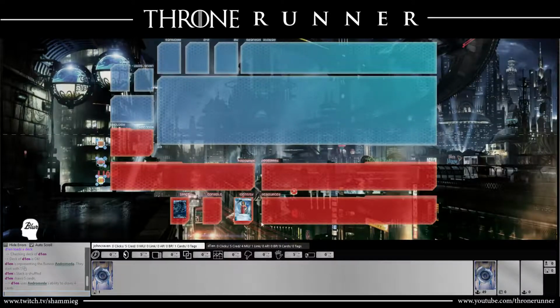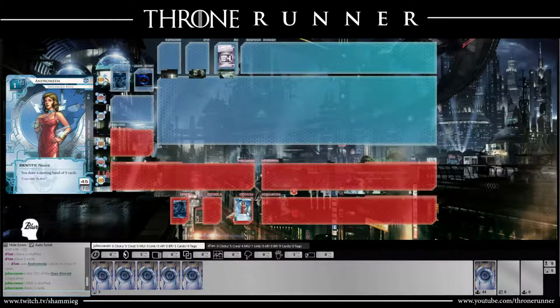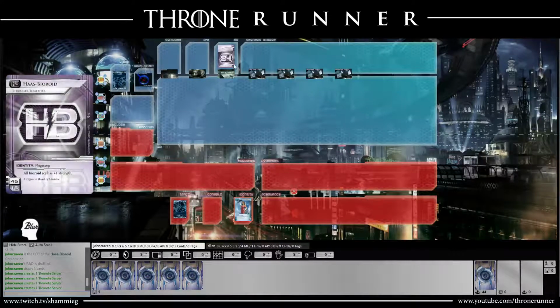So Dien is playing runner first, and he's running Andromeda. For the new people, Andromeda starts with an opening hand of 9 cards. And Kaiwen, John Craven, is playing Hospiroid, Stronger Together.